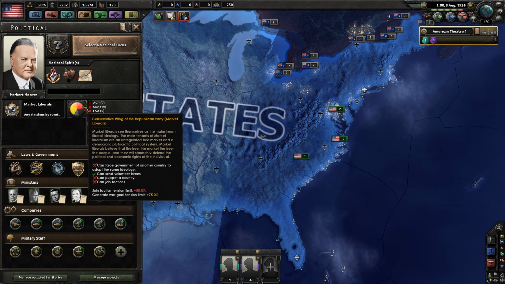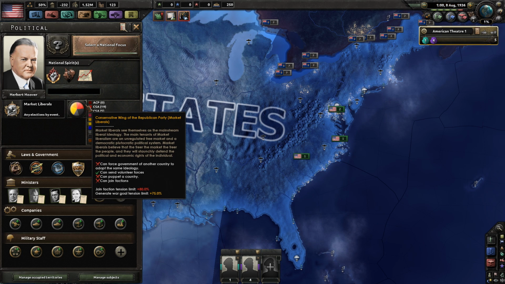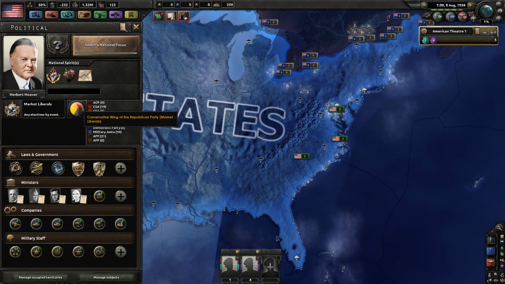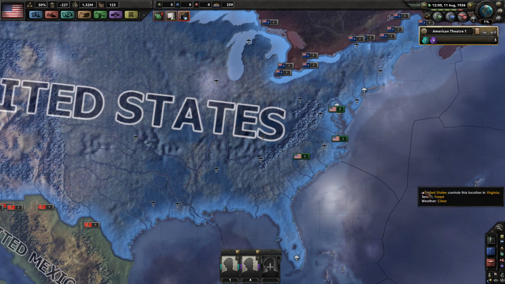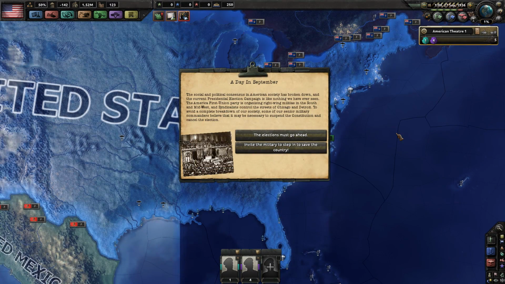It's actually the conservative wing of the Republican Party, and this is the Republican Party itself. So I guess it's split into two. Interesting. The conservative wing, there's three of them. How many conservative wings are there? And where are the Democrats? It's like, there are no Democrats. No Democrats at all? Okay, well, they're gone. They're extinct.